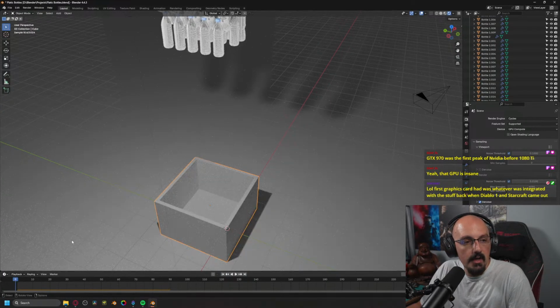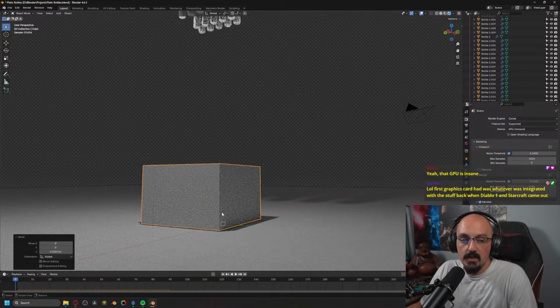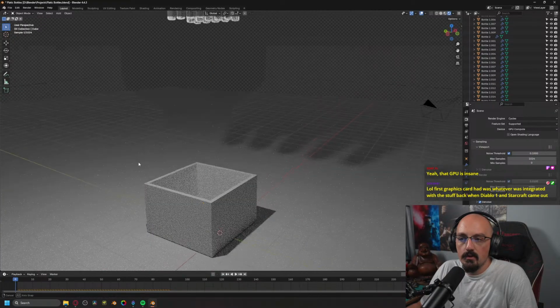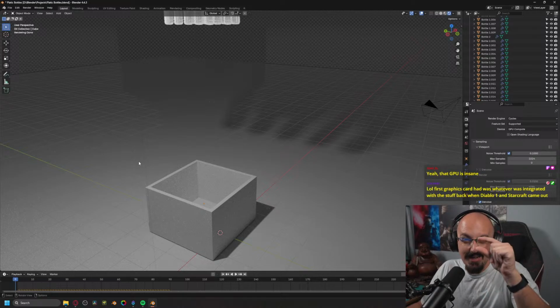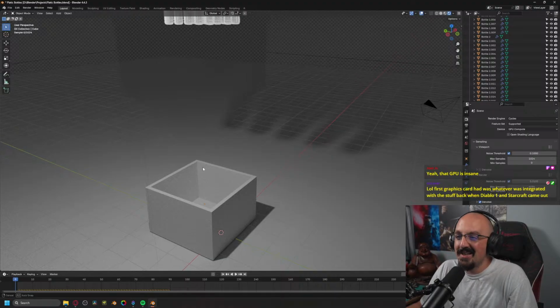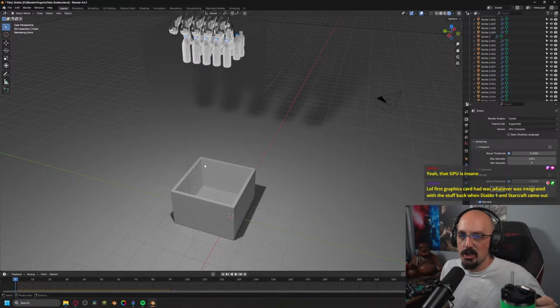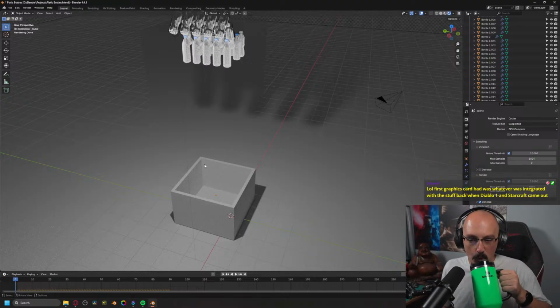First graphics card I had was whatever was integrated. Okay, so I take that back. My very first graphics card was an integrated graphics card, which is basically just a tiny little chip that they put onto your motherboard, because the first PC I bought was a Walmart piece of shit. And I was so mad. I could run Gmod, and that was about it.